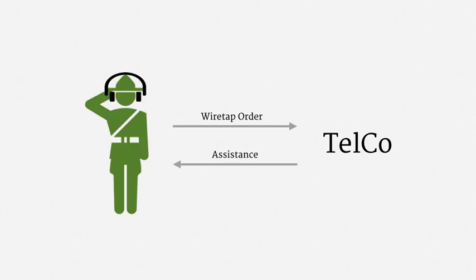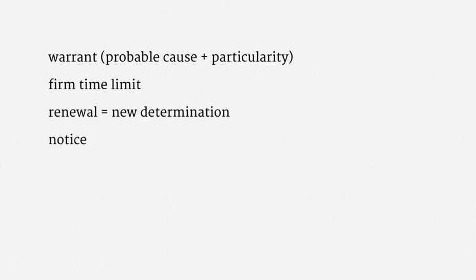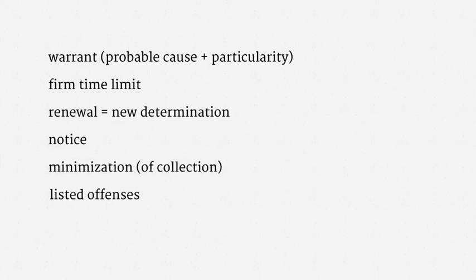The Wiretap Act implements all of the Berger requirements that we saw earlier. It also limits wiretaps to specific listed offenses, and requires officers to explain why they have exhausted more traditional forms of surveillance. So, there's quite a burden and an awful lot of paperwork involved in getting a wiretap order.